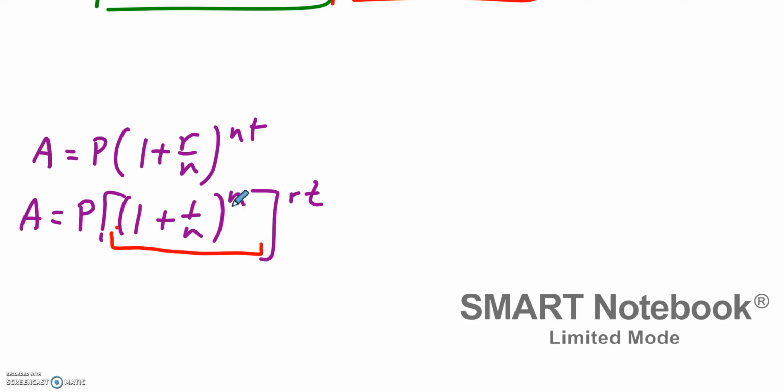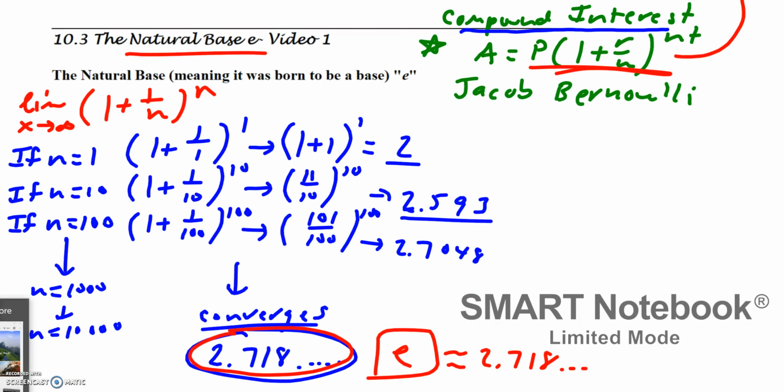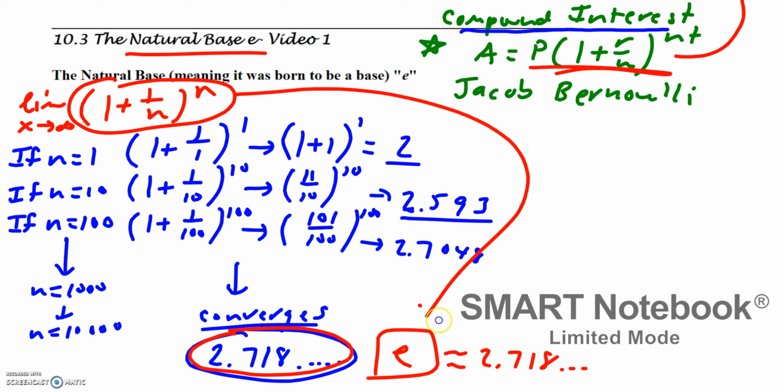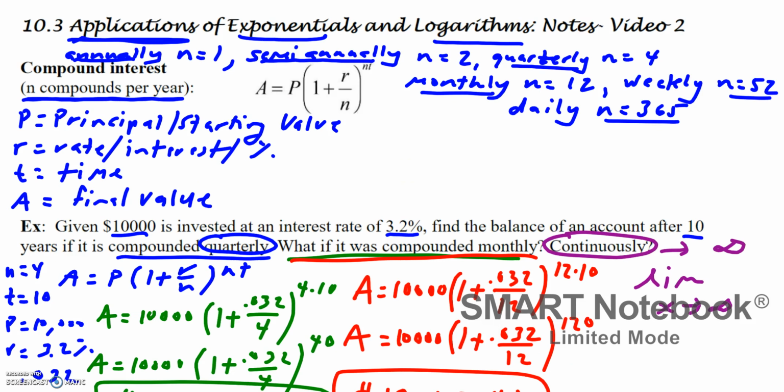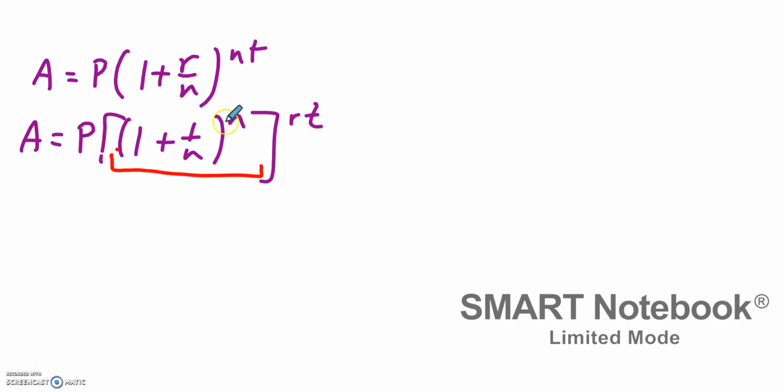So if I bring you back to our last video, here was our work that defined the number e. And you might remember I plugged all the values into 1 plus 1 over n to the n. And we realized that this eventually converged on the number e, which means if I go back to where we are right now, which is right here, what we can do is replace 1 plus 1 over n to the n completely with the number e. And we can keep the P, keep the A, and keep the RT.